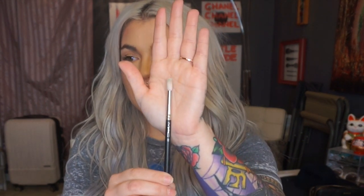This next brush is one of my must-haves, and I always keep it in my kit, and I need to buy more of them because I just need more. It's the MAC 221 brush. It's very, very small. This is great if you have a hooded lid or you're working with a mature eye. Because it's so small, it really finds the crease and it keeps the color there.